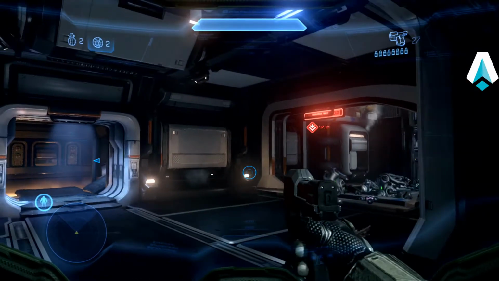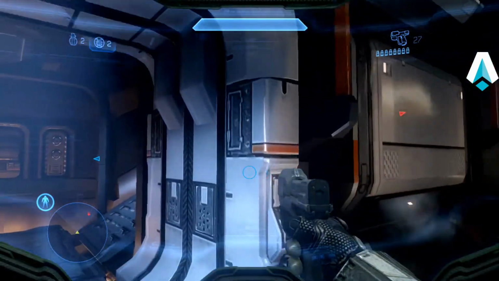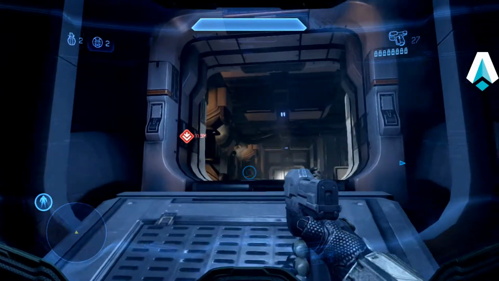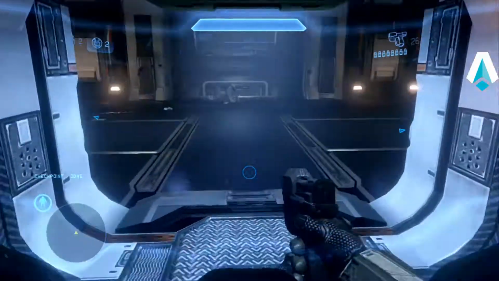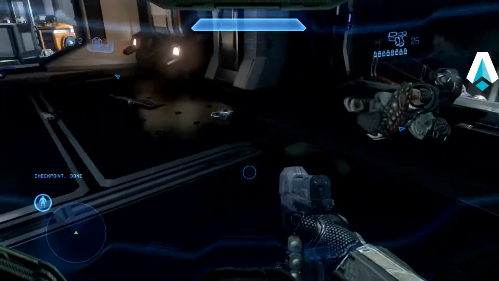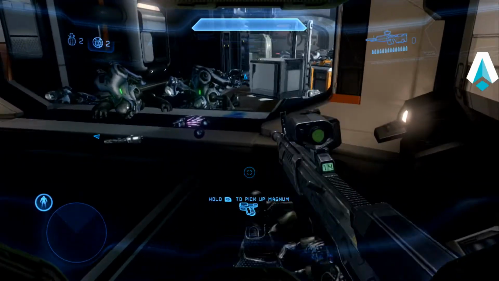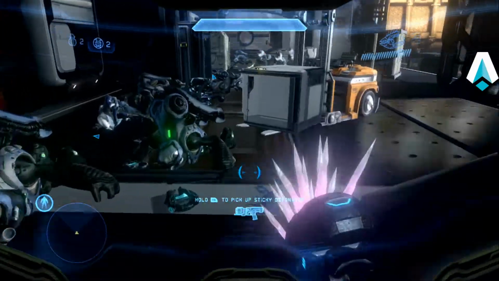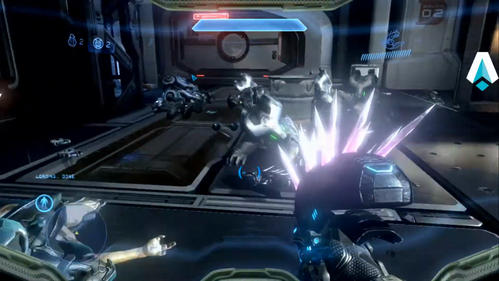We can take him up there. Oh, I'm not sure what he's doing there. Just want to be careful he doesn't throw a grenade at us when we peek our heads around the corner here. There we go. That should be it. Go down here and let's get the DMR back. Now I'm going to swap my plasma pistol out for a needler and run through the room here and get as much ammo as I can.